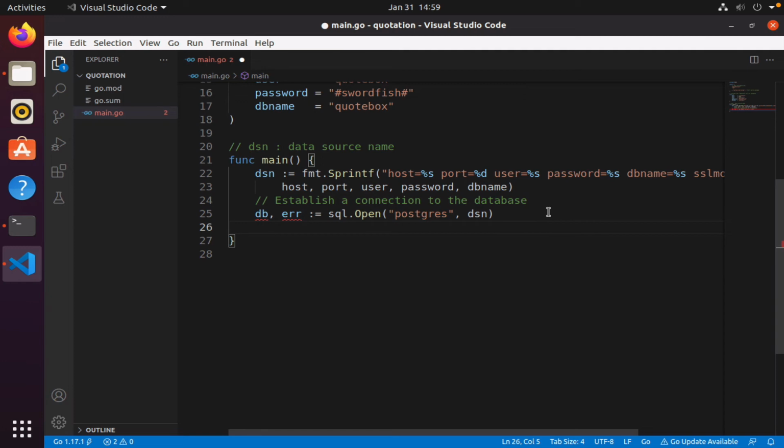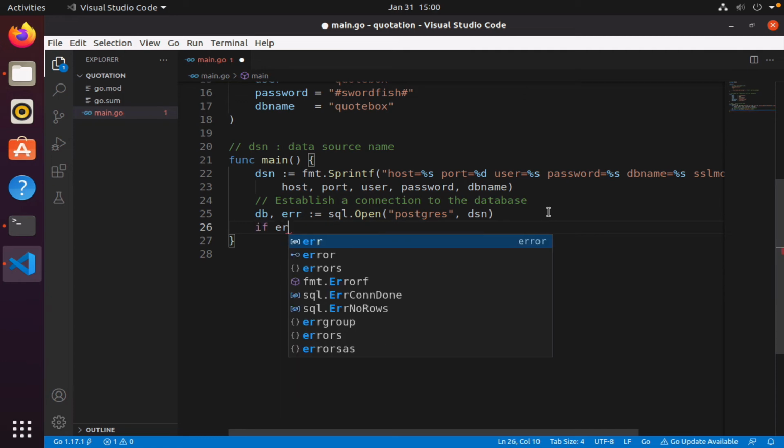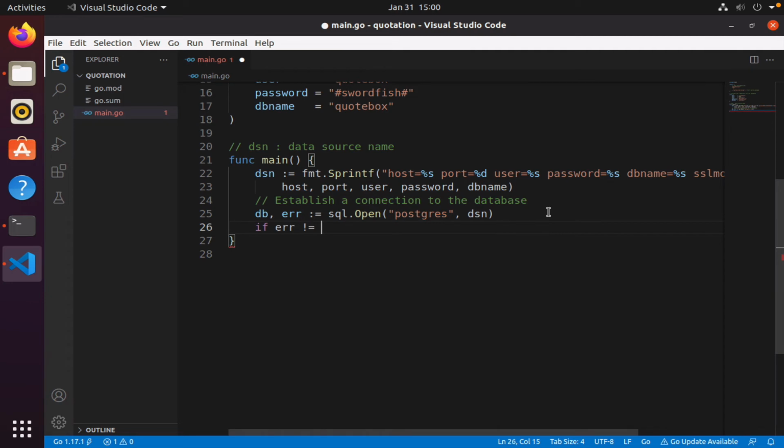Whenever you're writing Go code, you'll see this pattern a lot. Whenever an error is returned, you have to explicitly check to see if the error is not nil. If the error is nil, it means there was no error. So if the error is not nil, we have to do something.